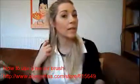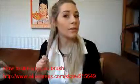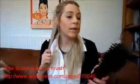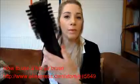And then basically, depending on how you want to do your hair, you just continue after you've done that. So what I'm going to do now is to curl my hair under. The way I do this is to put it on a full heat setting again, and you want to use the left hand button if you want to curl your hair under, which rotates the brush to the left.